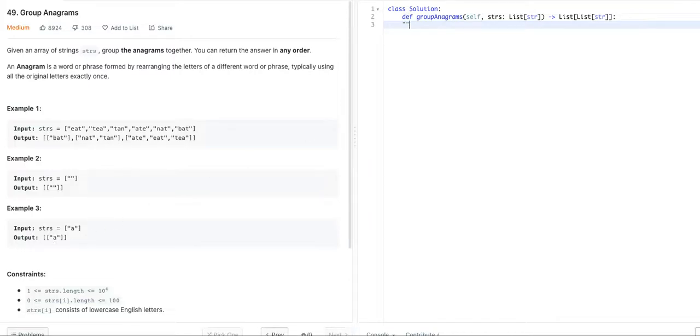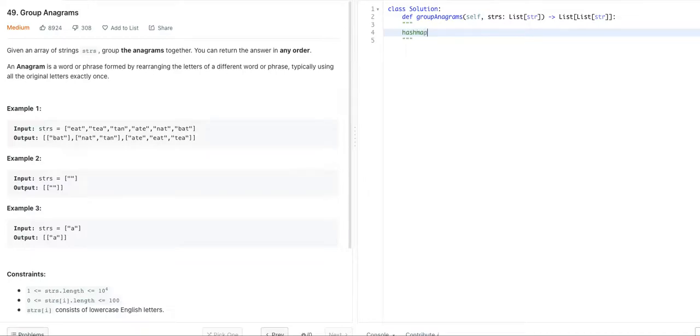How are we going to solve this problem? The plan of attack is we need a data structure where we can use the letters that we have in here as the key and these strings as the value, right? How can we do that? What data structure has that? Hash map. And why hash map?